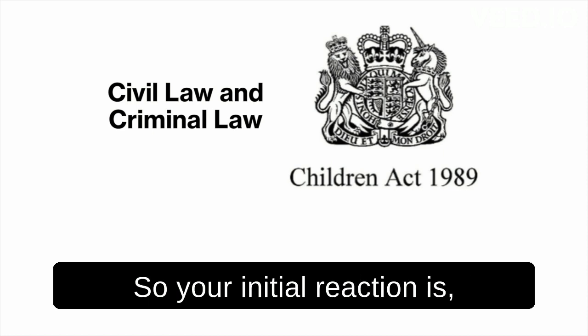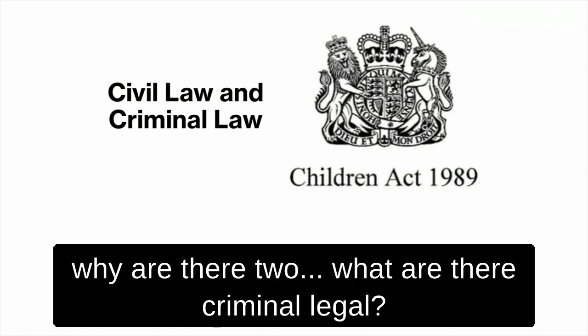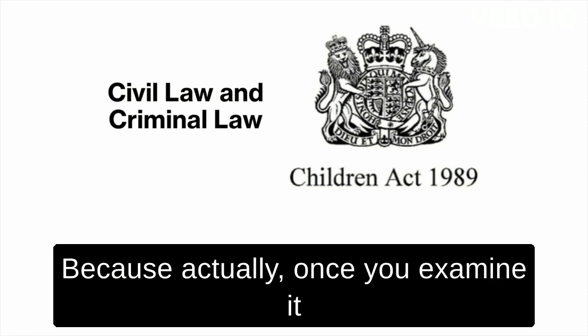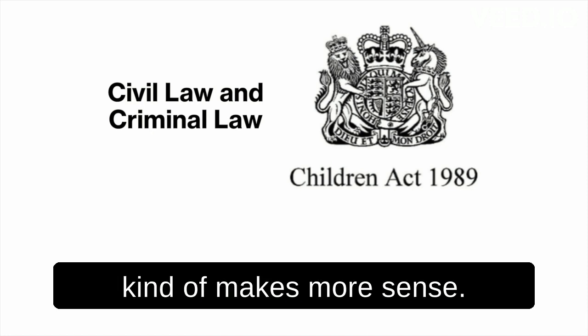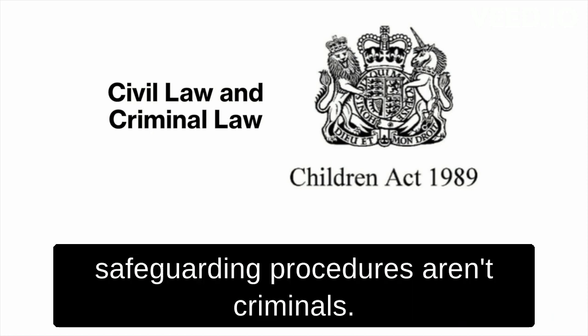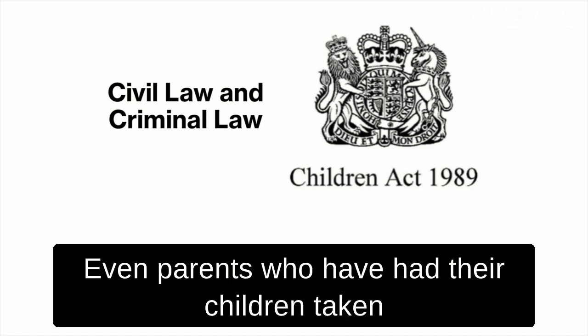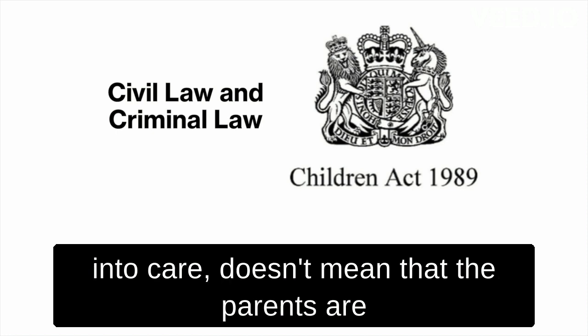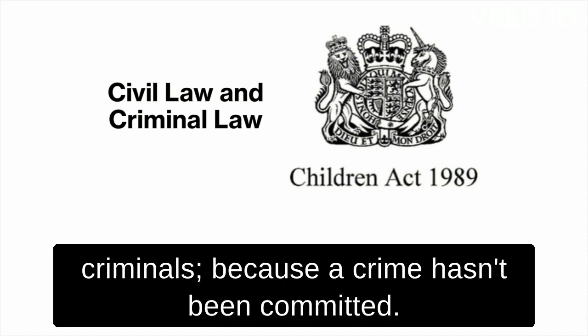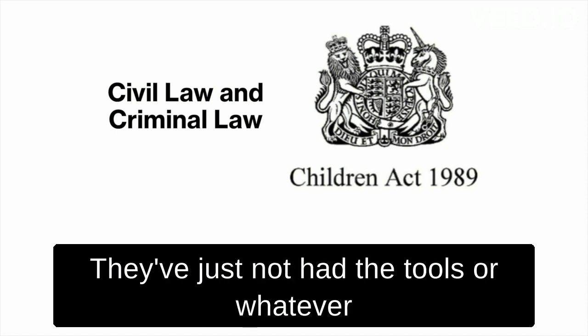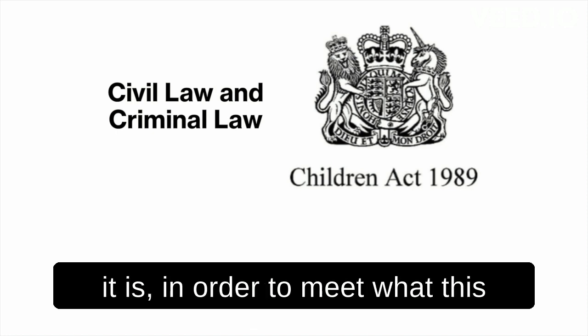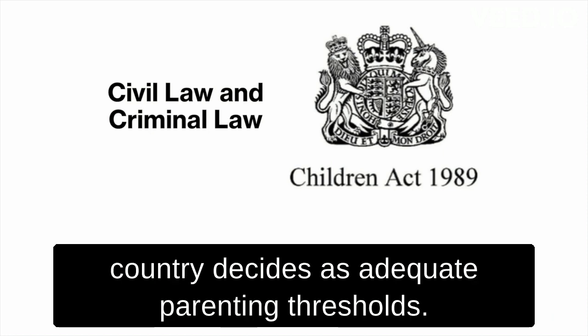So your initial reaction is, oh, why are there criminal and civil? Because actually, once you examine it, it kind of makes more sense. Families who are subjected to safeguarding procedures aren't criminals. Even parents who have had their children taken into care doesn't mean that the parents are criminals, because a crime hasn't been committed. They've just not had the tools or whatever it is in order to meet what this country decides as adequate parenting thresholds.